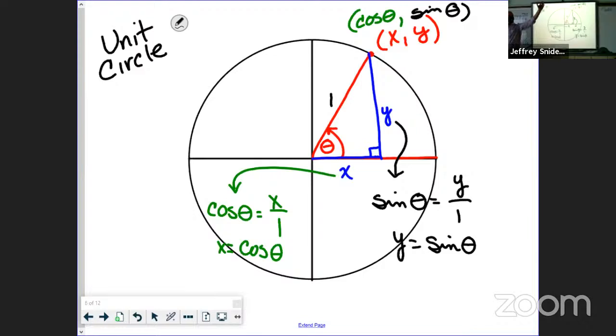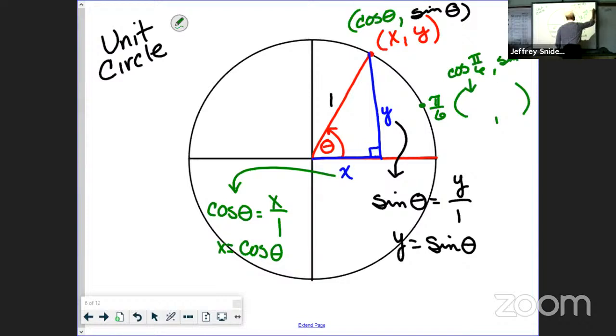Now, hold on a second. This is craziness. Am I saying to you that if I put an angle right here, which is at pi over 6, and I wanted to get those ordered pairs, instead of using special right triangles, I could do the cosine of pi over 6 and the sine of pi over 6? Well, we better see if that's a lie. Mr. Schneider could be lying to you. Let's see if he is. I hope he's not. He is. He's been lying for the past 27 years.